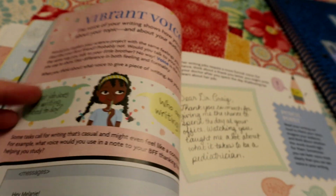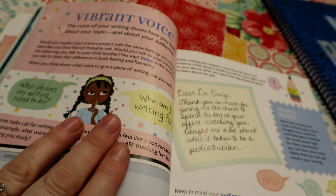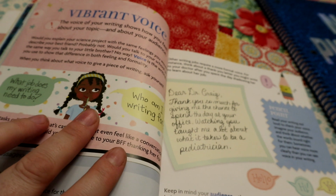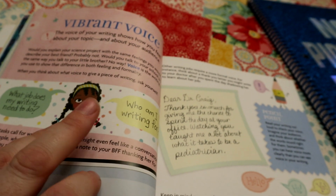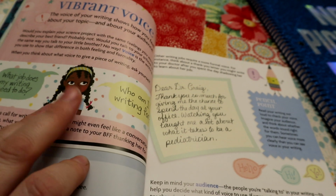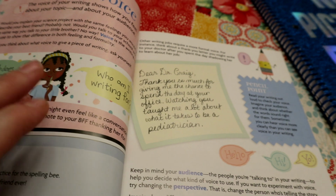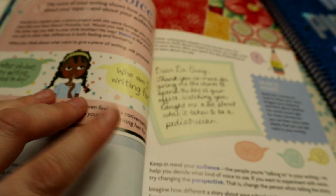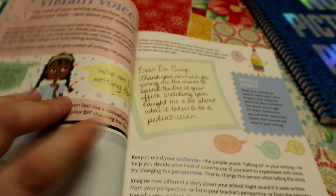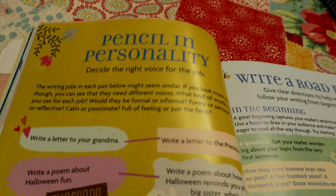So like with this, to turn this into more of an assignment, I might say, okay, I want you to write me a paper where your main target audience is 7-year-old girls. Make it for them. Okay, now I want you to take the same topic and make it for 7-year-old boys. Or I might say you're writing to a group of teenagers about how to keep the park clean. Make it stand out to the teenagers, make it interesting for them. So we will turn all these little things into assignments.